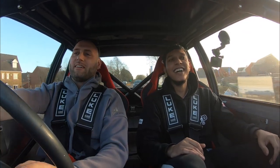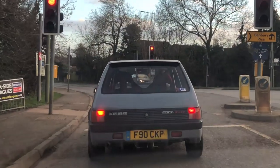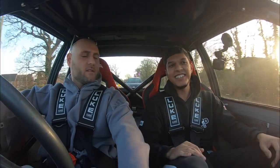Off we go. You're a proper perfectionist when it comes to building a car, aren't you? And it's your first project car, you said. Yeah, first car I ever bought. Just imagine what your future cars are going to be. That sounds pretty nice. Nice design. Just get the throttle body straight through the firewall, you've got no sound deadening. Did you know it was going to sound like this? No.